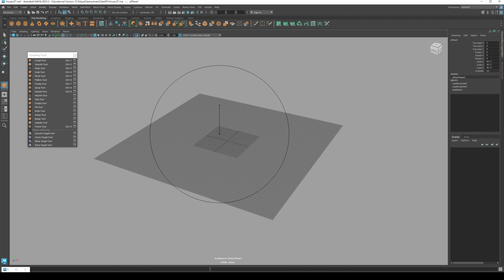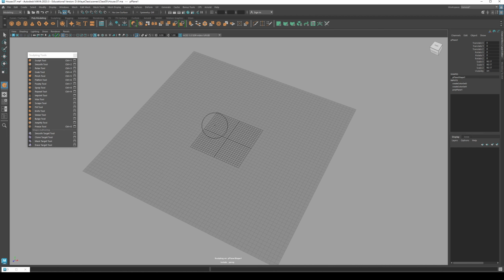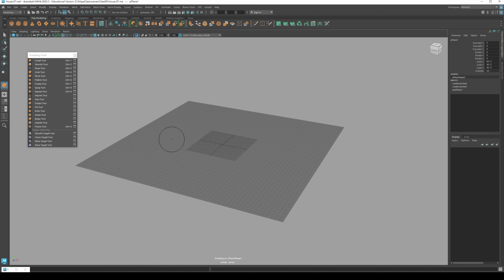It will enlarge or shrink the area of the brush. So make this a proper size for yourself. Release the B button. Now let's use the left mouse button to drag on the surface.